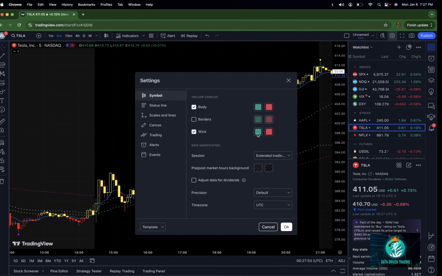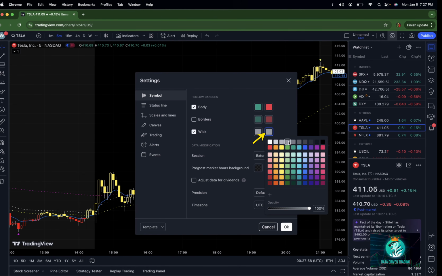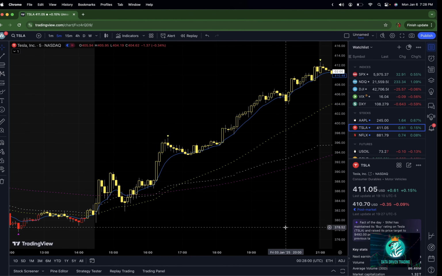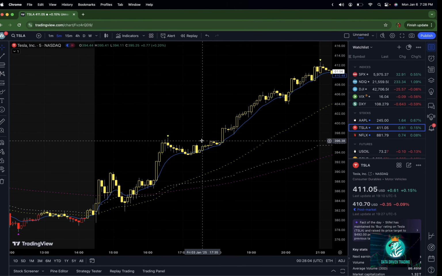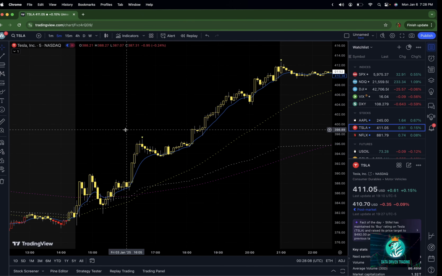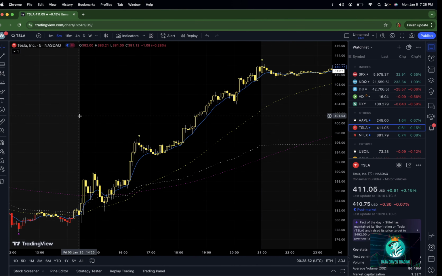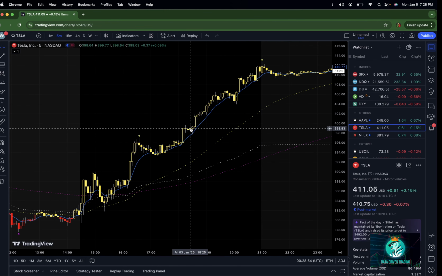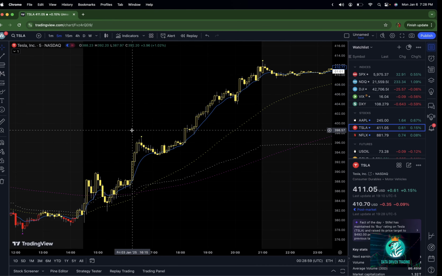And I like to go into the wicks here and change the color to gray on both sides, just so it gives us a neutral, cleaner looking chart. We can tell if the candles are bullish or bearish with the hollow candles, so we don't need a red wick or a green wick to tell us that. If you want to modify any of these settings, do so. And let me show you also how you can change some of the settings for the indicator as well if you need to.